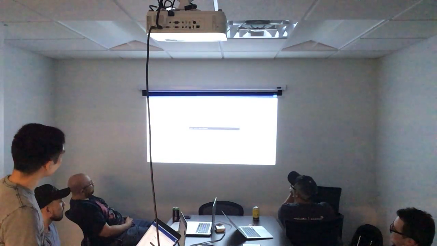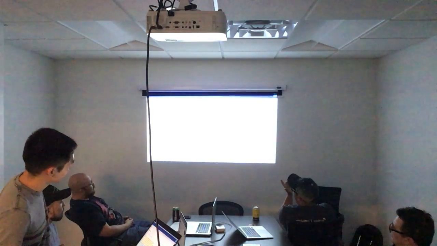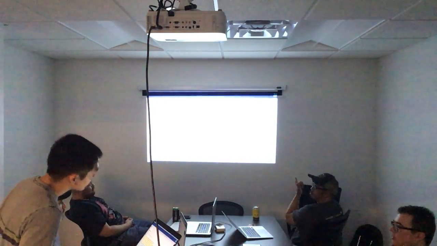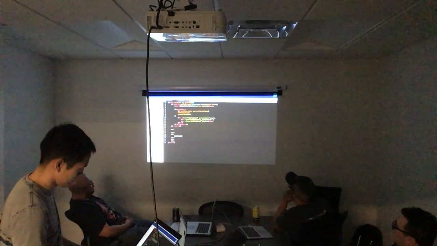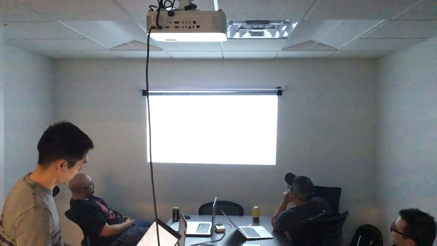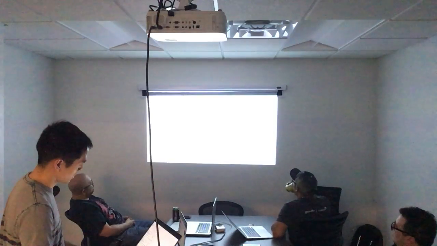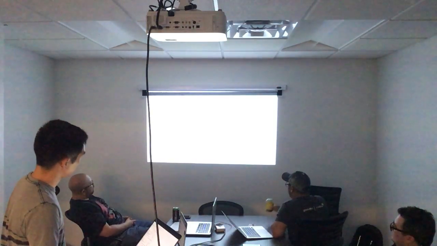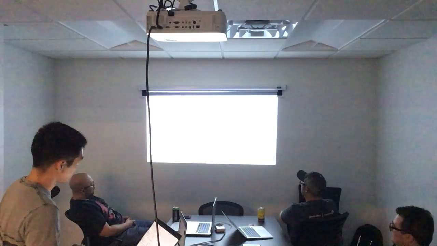When you create your app with the Ember CLI, can you have this as a flag, or do you have to invoke this as a separate dependency? It's just an add-on, which means you can install it using the Ember CLI. Normally, I would always check the documentation, but normally it's just ember install and then the add-on name. So in this case, it'd be ember-animated.